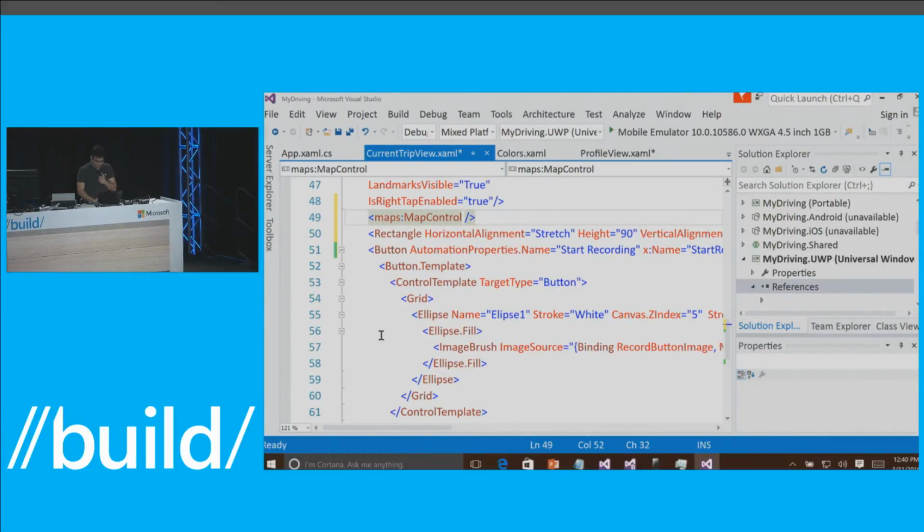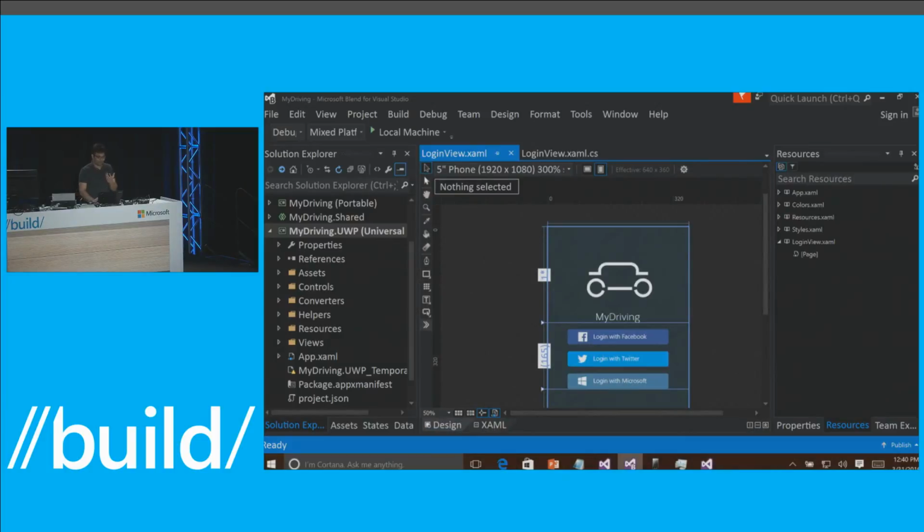Now, switching to Blend. We know a lot of developers out there use Blend as a way to author their UI, right? They love using Blend to create and design their UI. And it has been in our backlog for quite some time. A common complaint from users of Blend is, it's so tough to find resources in Blend, right? If we have hundreds of resource dictionaries, thousands of brushes, it's just a nightmare to find a particular brush. So we have done a small update to introduce search in the resource panel now.